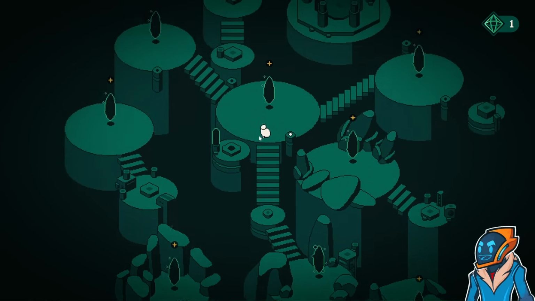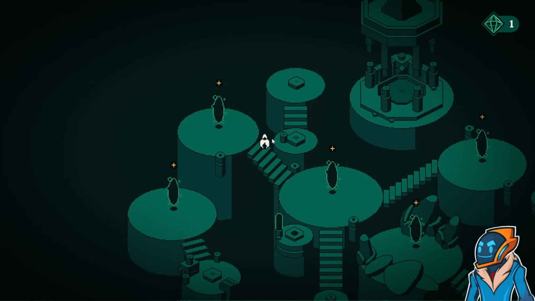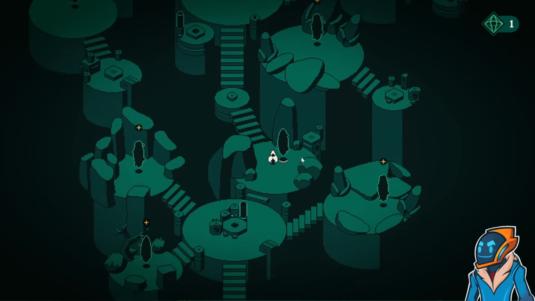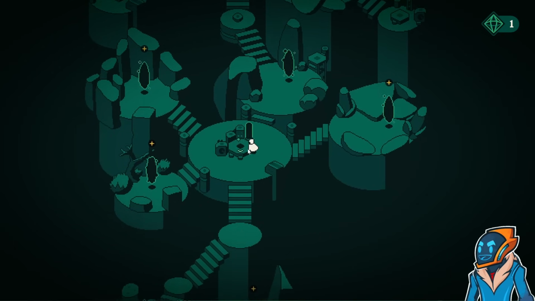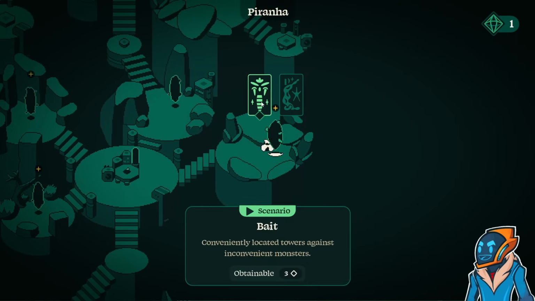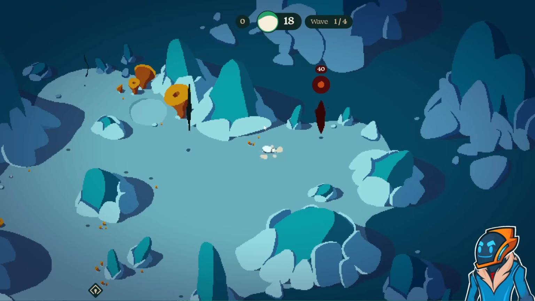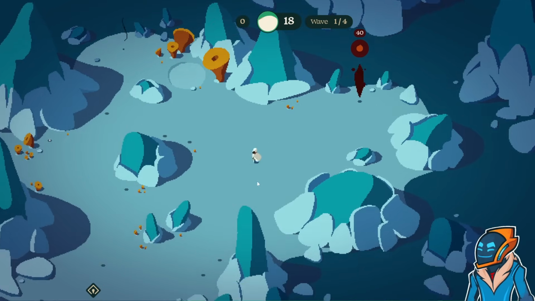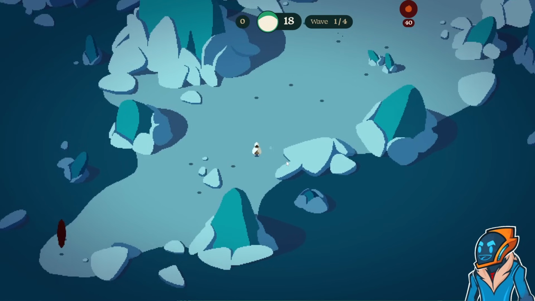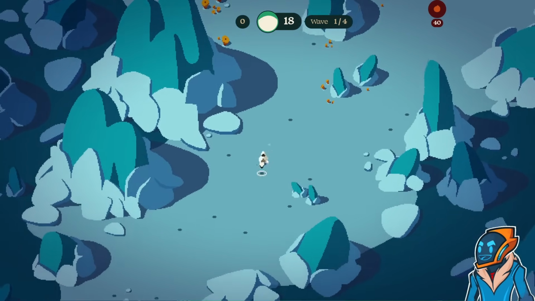What I'm looking for... Yeah, pick 5 towers. I mean, we'll want to do this. I remember the previous demo, you could actually upgrade stuff. Convenient located towers against inconvenient monsters. I like the sounds of that. Not the most convenient setup.